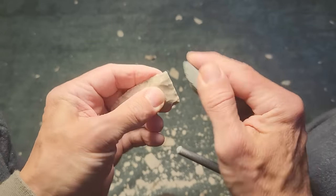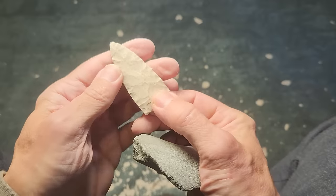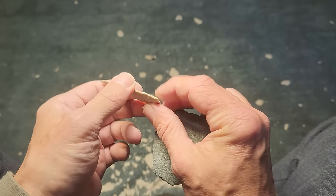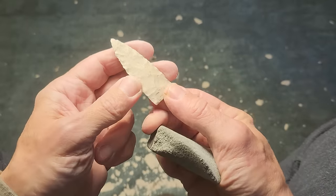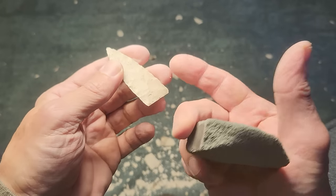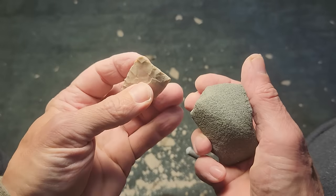Now, what I'm going to do is wait until later, I think, to thin down the base to fit into a 9/32 diameter shaft, because I don't have one to use on this. I am going to get a foreshaft down to that dimension, put a notch in it, and then fine tune this later. So I think I'll get this down to 130 grains, or 140 grains or something. I won't get it all the way down to 125, so I can mess around with the thickness on the base later.